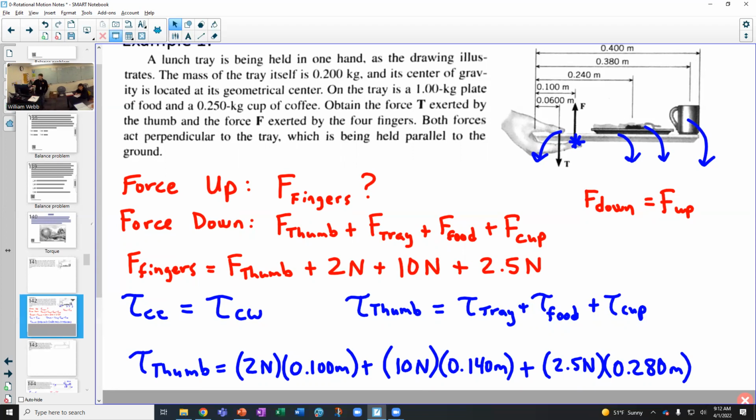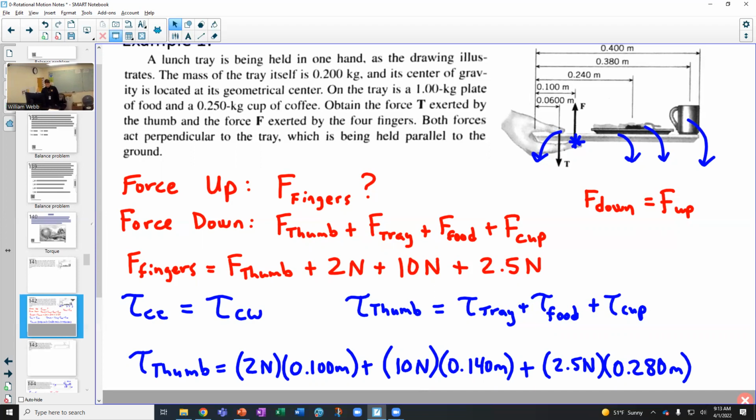All right, then we move on to the food. Well, the food weighs 10 newtons. And the center of the food, it shows me here on the picture up top, is 0.24. But the fingertips are at 0.1, so the distance between them is 0.14. Because we always measure back to the fingers, not the edge of the tray, but to the fingers. So it's just subtraction, but sometimes that's the confusing part or the thing that you might miss. You might take the whole 0.24, but that goes all the way to the edge of the tray. We just want to go to the fingertips.